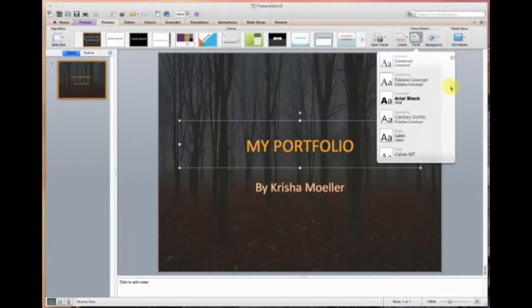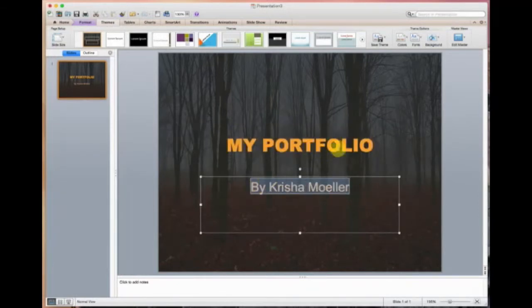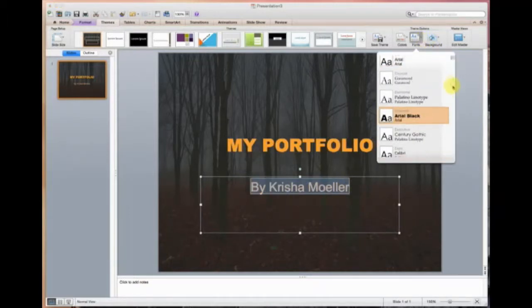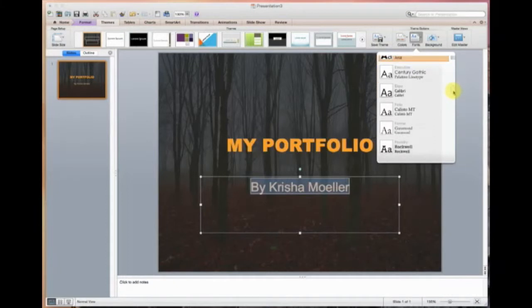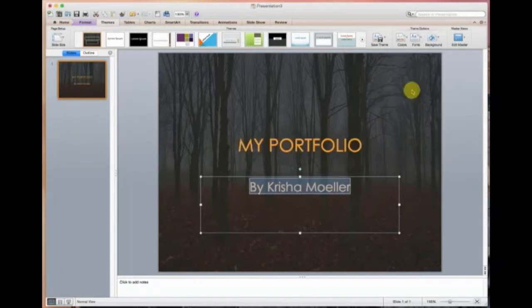So let me see. I'm going to get maybe Arial Black. There we go. So you see it affects whatever font I have right here. And then I'm going to go to my name down here. Click on that. And now I'm going to get something smaller. Another sans serif, but I want to get a different one. I want there to be good contrast or good juxtaposition between those fonts. So the opposite. I have a thick font here. This is Impact that I use. I want to get something thinner for that one.